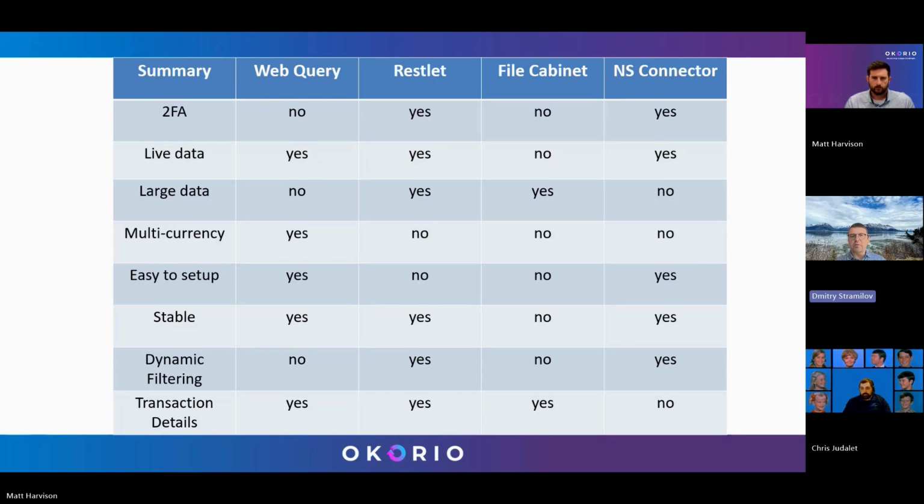All right, so I already touched on dynamic filtering, but let's go one more time. Web query reports will usually be set for the time after a certain time frame. So if we pull GL data, we'll set it to show data, let's say, from December 2024 forward. And once in a while, you can just update the filtering, which is not a big deal, really. With RESTlet, anytime you can send 1 month, 2 months, the whole year. File cabinet is similar, you have to set up dynamic parameters inside the file cabinet saved search report.